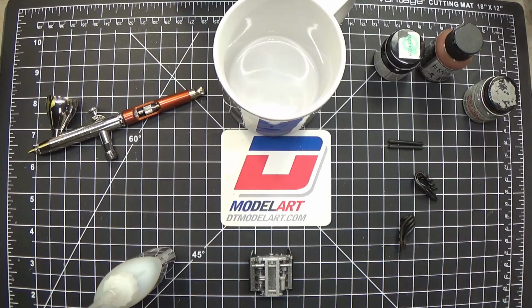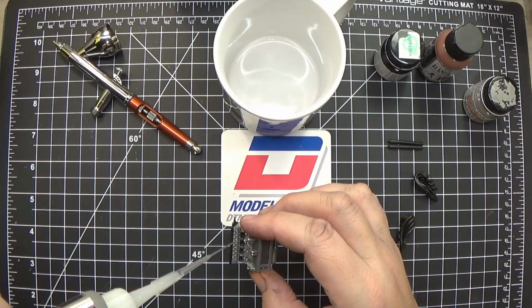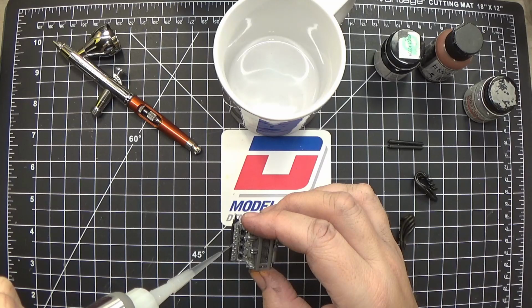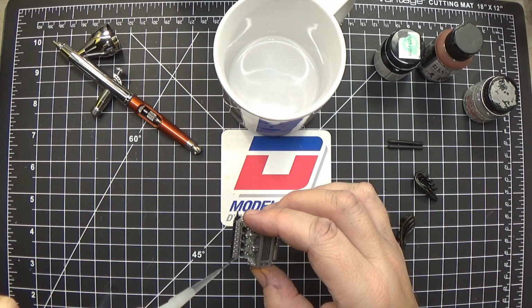Sorry, my hands are a little dirty here. I had a blowout with the airbrush when I was cleaning it that I had to kind of wipe on my hands. But anyways, so what we're going to do now is we're going to go ahead and glue this in place. And I'm going to generously load it up with this super glue here in these holes, because I want these things to not move once they're in place. So we're going to put a generous amount of this stuff in here, and then we're going to glue the headers in.